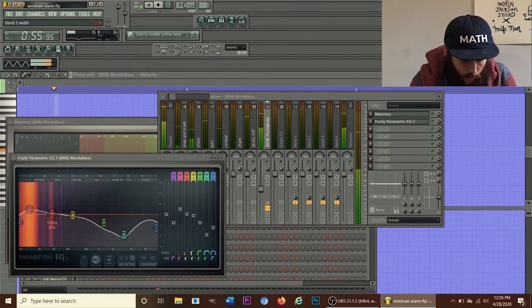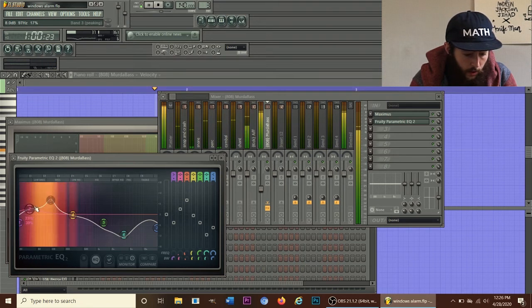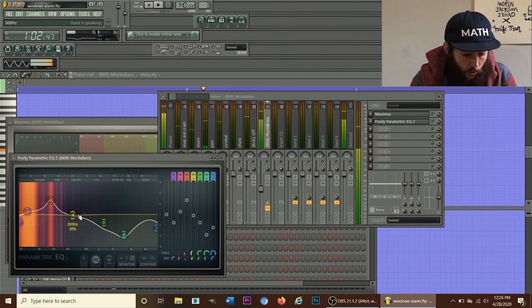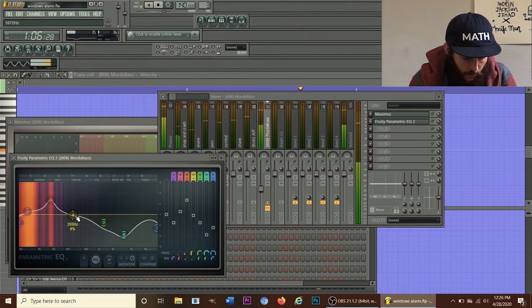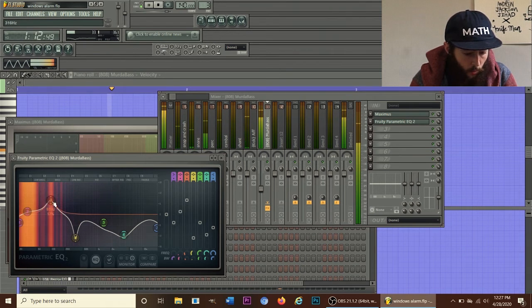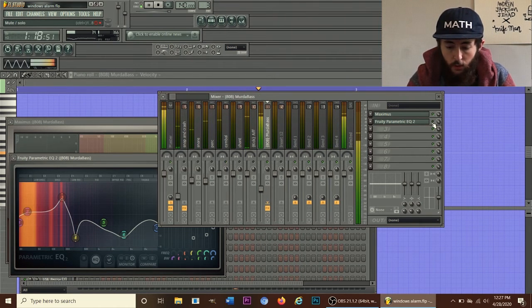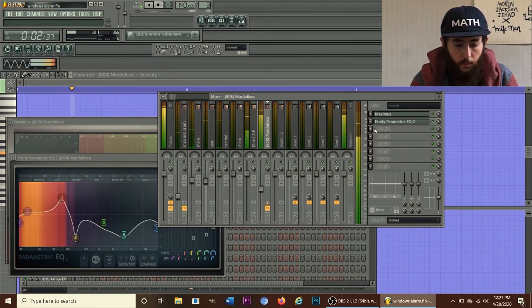Okay, so now I'm going to use these bands, or these knobs, to highlight and bring out the sounds I want and take out the sounds that I don't want. And this is made much easier by the fact that I'm already looking only at where I want it to be. Okay, here's what it sounds like without the equalizer. That's what it sounds like with it.